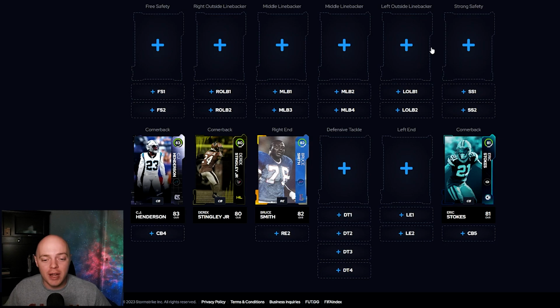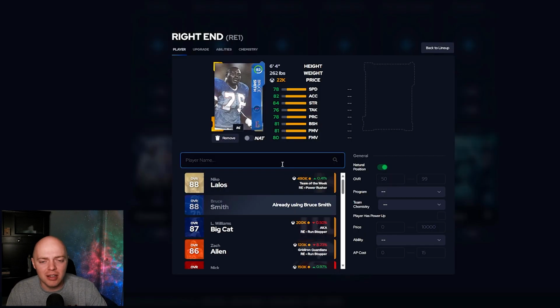Next, I'm going to go down to right end, and that is Bruce Smith. With a budget squad, we can't have full legends on the squad or anything like that. But when you guys have new legends released, take a look at their lower overall cards and see if they're worth it for your lineup. This card is 22K. He's got 78 speed, 82 acceleration. All of his moves down here to get through that offensive line, they're all 80 or above. You like to see that. So Bruce Smith, right end number 1.